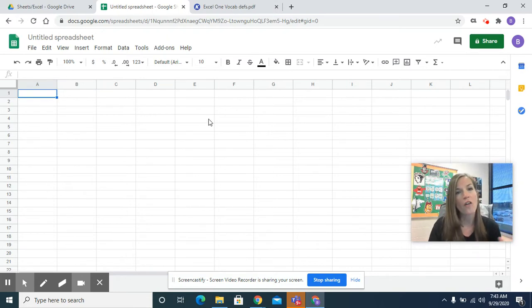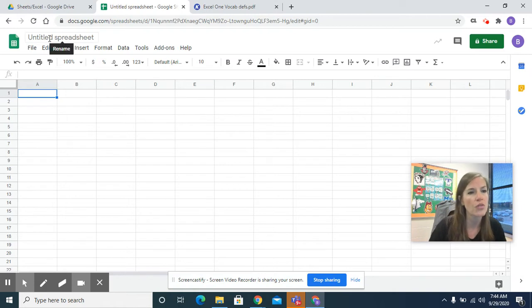The purpose of this software is really all number-based. We'll learn some of the terminology and mechanics of the software by typing in words. But if you're thinking about this application in the real world, you're most likely going to see numbers. Excel or Google Sheets is made for calculating. So we're going to do all of our work in Google Sheets. But for 10 years in a row, I've only been teaching Excel. So if you hear me say Excel, just know that from this point forward, I mean Sheets. It's interchangeable. You'll only be in Sheets and not Excel, but I'm sure that I'll say Excel accidentally multiple times.